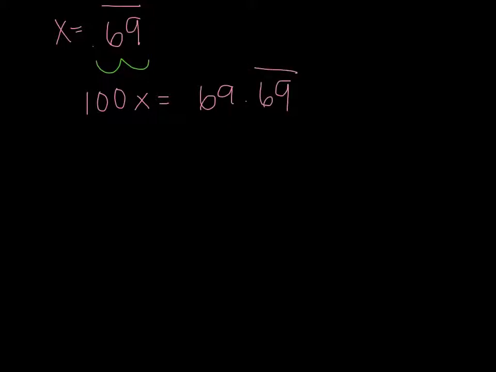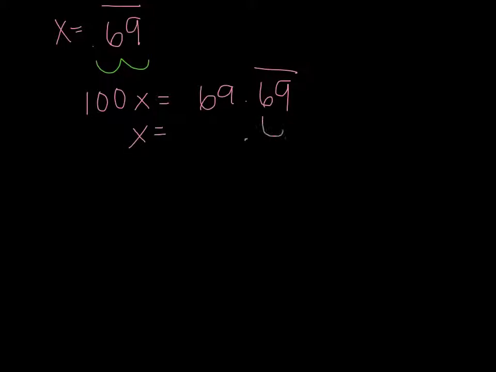Okay, so if I have 0.69 repeating, I'm going to set it up very similarly. My repeating bar goes to the hundredths place, so I know I'm going to multiply by 100, 100x. And if I multiply by 100, that's the same as moving my decimal point 2 places. So I'm going to have 69.69 repeating. And then unlike our other example, where the repeating symbol didn't start until the hundredths place, this one starts in the tenths place. So I don't need to multiply x by anything.